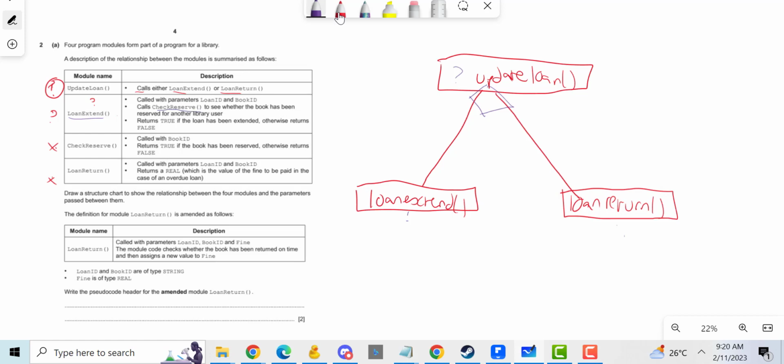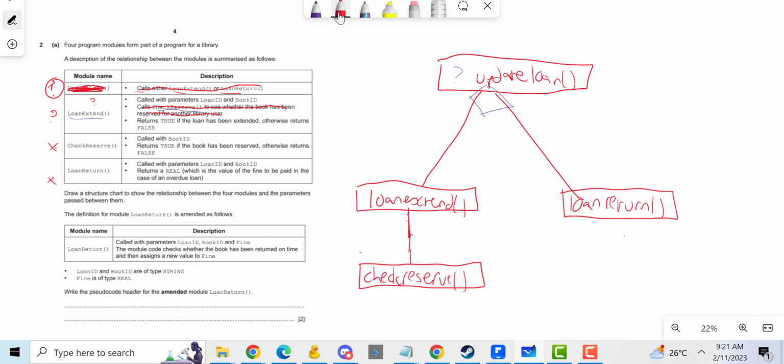So I need to then do another line. Let's make this a bit bigger. Check reserves. Just like that. So if I was to cross this out, we've done this bit, and I've done this bit. This made myself feel really good. Let's cross all of that out as well, because we're done with that whole module.